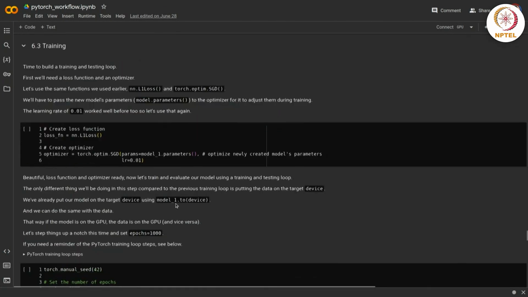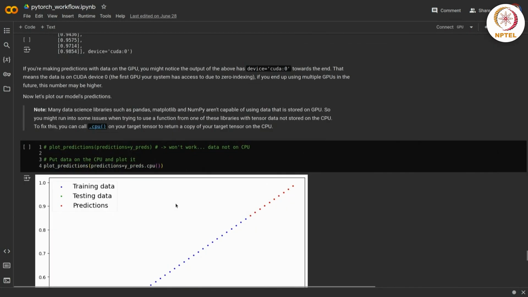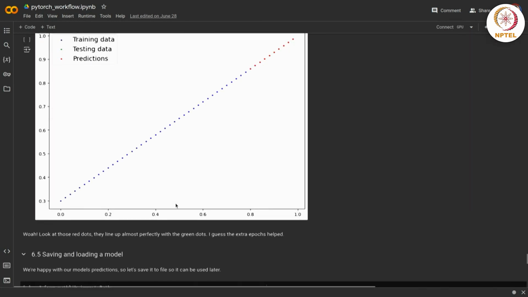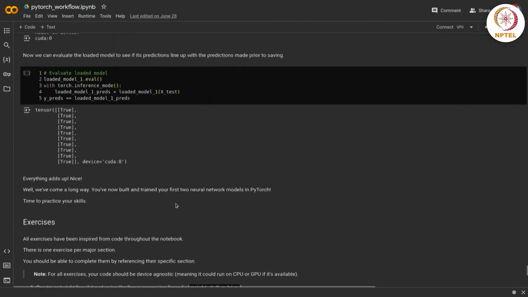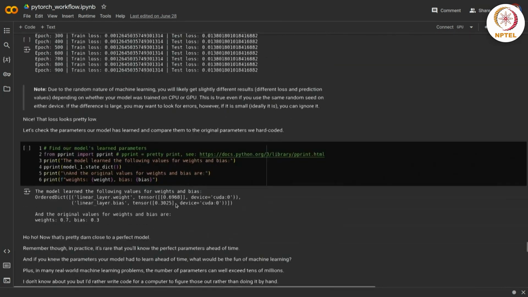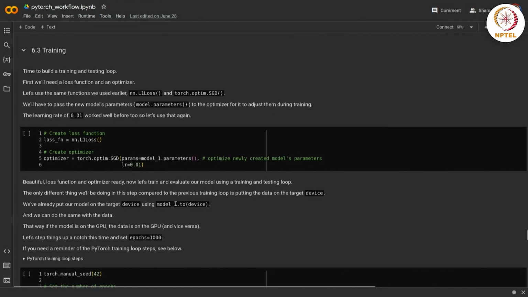Right? So the next piece of code is essentially all of them put together. You can look at it in your own time, but this is essentially an example of how you define a neural network, how you train a neural network, how you evaluate, and how you plot the difference, or the similarities, between the test data and the model's predictions. And there we had also looked at how you save a model and load a model.